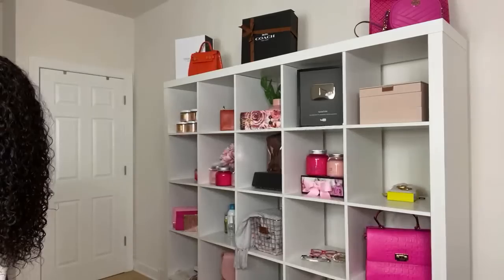Let me show you some of the tricks that I did to get this unit super flat. Do y'all have your hot combs? We're gonna talk about the hot combs. This is my favorite hot comb. I actually just purchased another one because this one is beat up. Look at this. When you're using your hot comb, how are you using it?